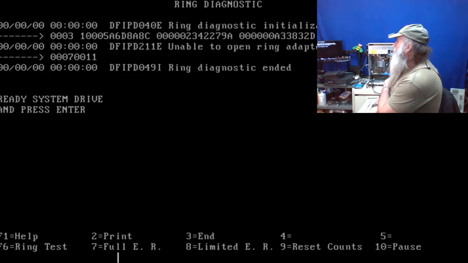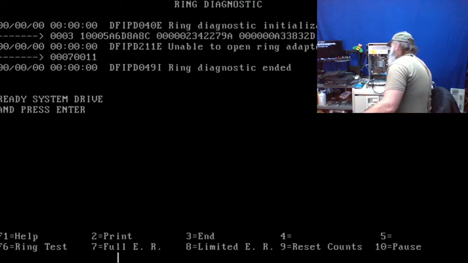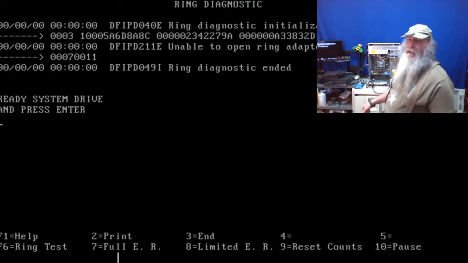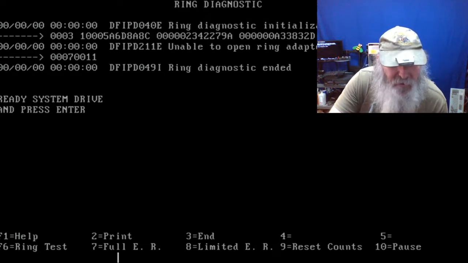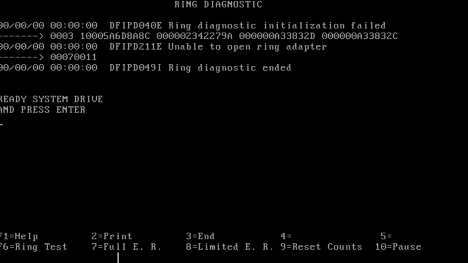Oh, I guess that's helpful to show the error of why that error happened. And I was hasty. Let me get switched back over to the camcorder view.